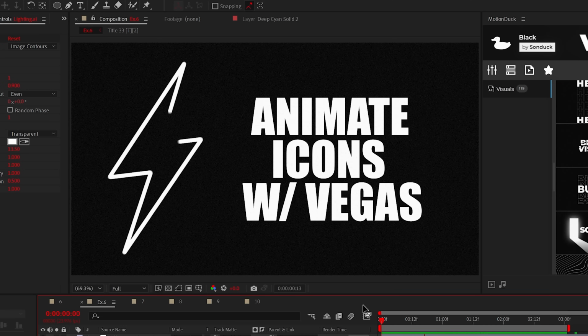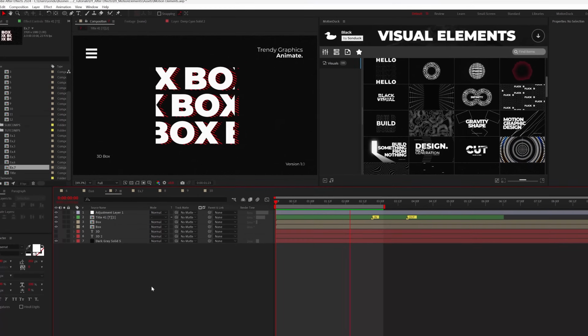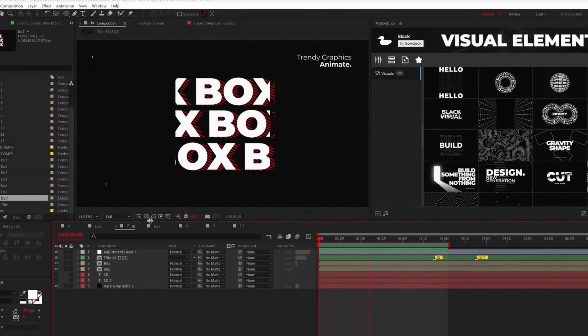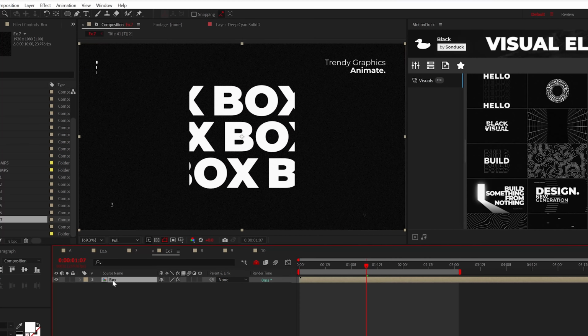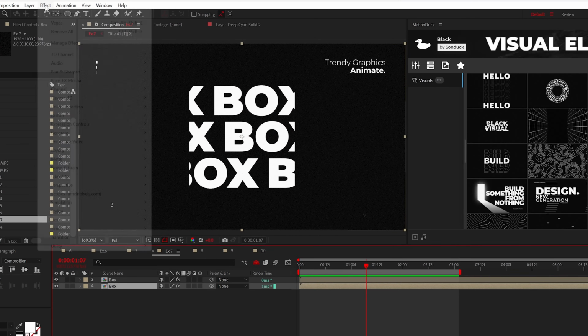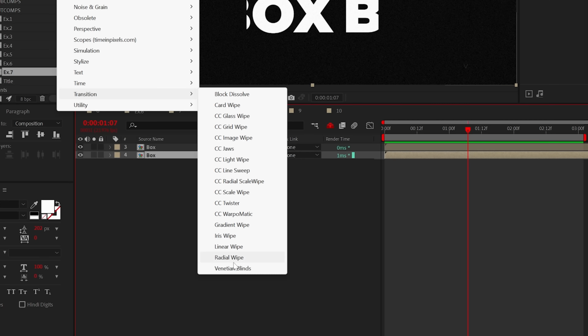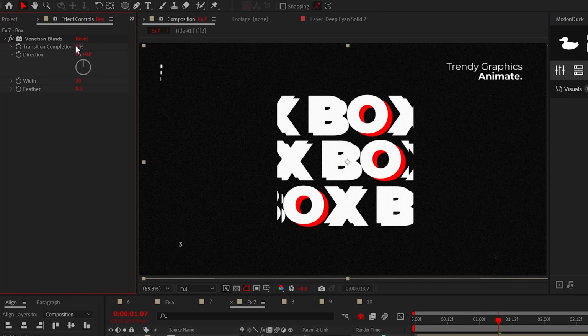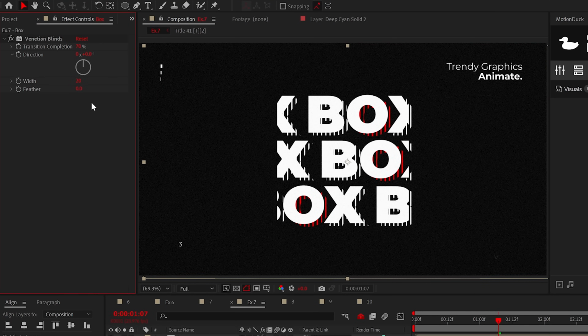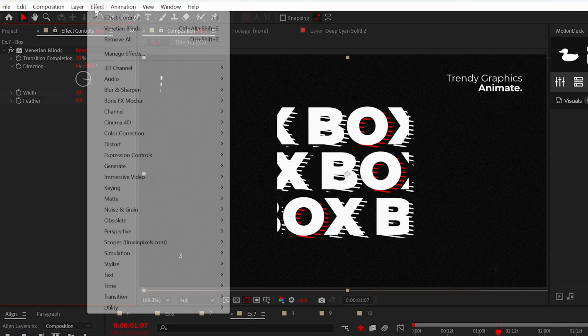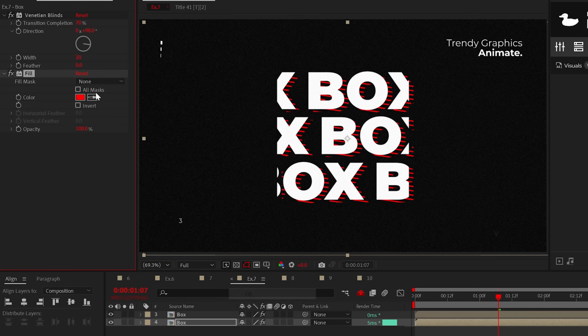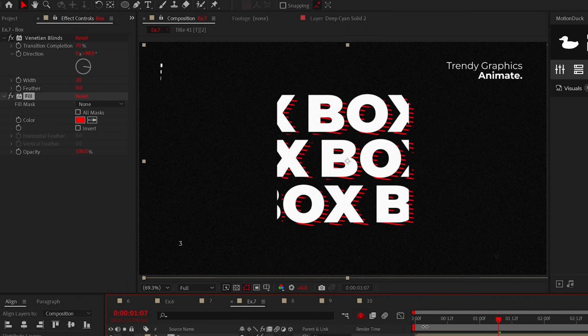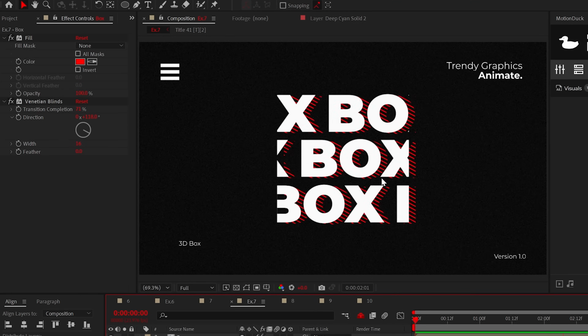Next up, give your work an instant 3D effect with another single effect. All you need to do is duplicate your work and go to Effect, Transitions, and add Venetian Blinds. Increase the completion to about 70% and adjust the direction and width however you see fit. And I think I may have lied to you as, well, you may need to add the fill effect to change your color, so two effects, maybe. But hey, it looks pretty cool.